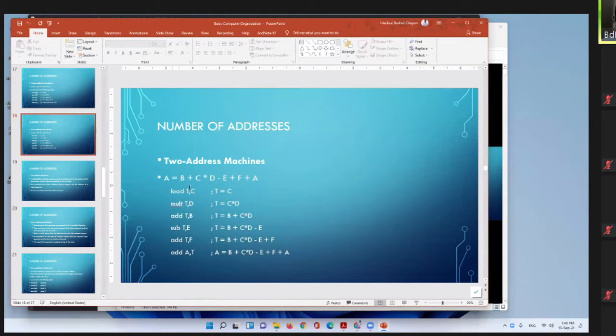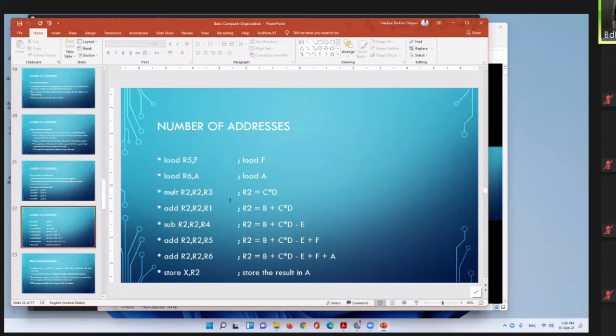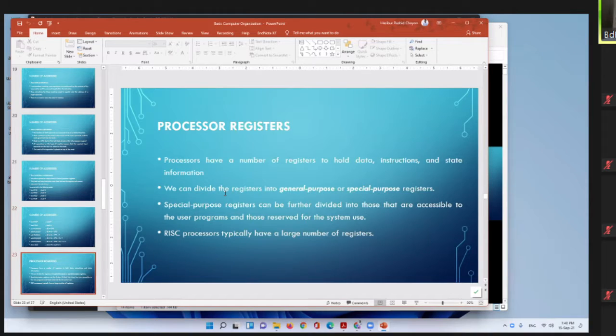We have also discussed the one-address machine and the zero-address machine. Generally, we don't use them. They are used for a very special reason, in a very special scenario. I'm just giving you the idea, just to remind you what we have discussed so far, so that you can at least remind yourself that you have to study all these materials.